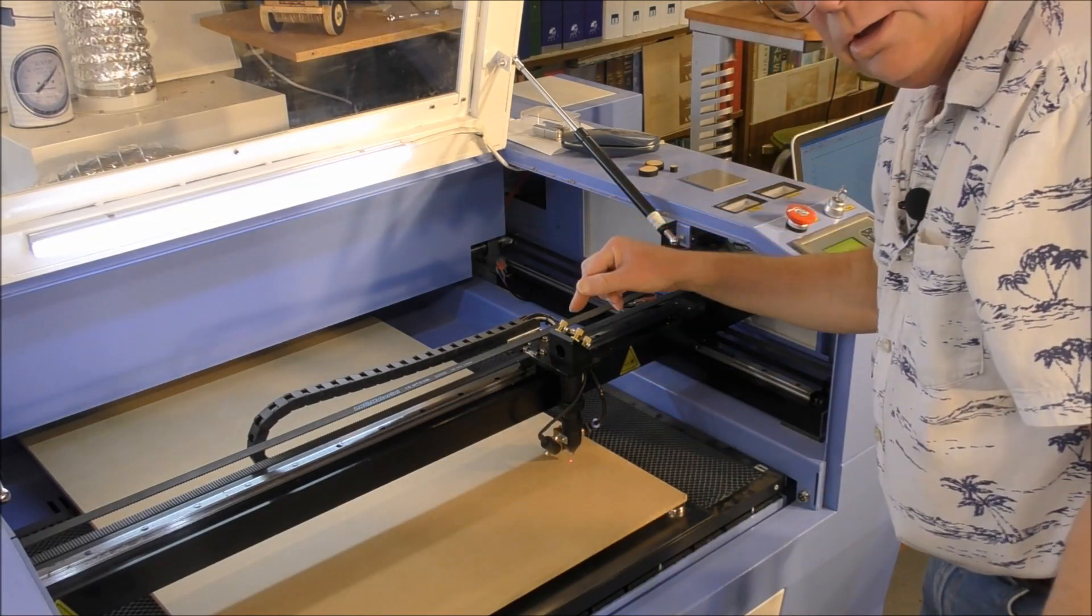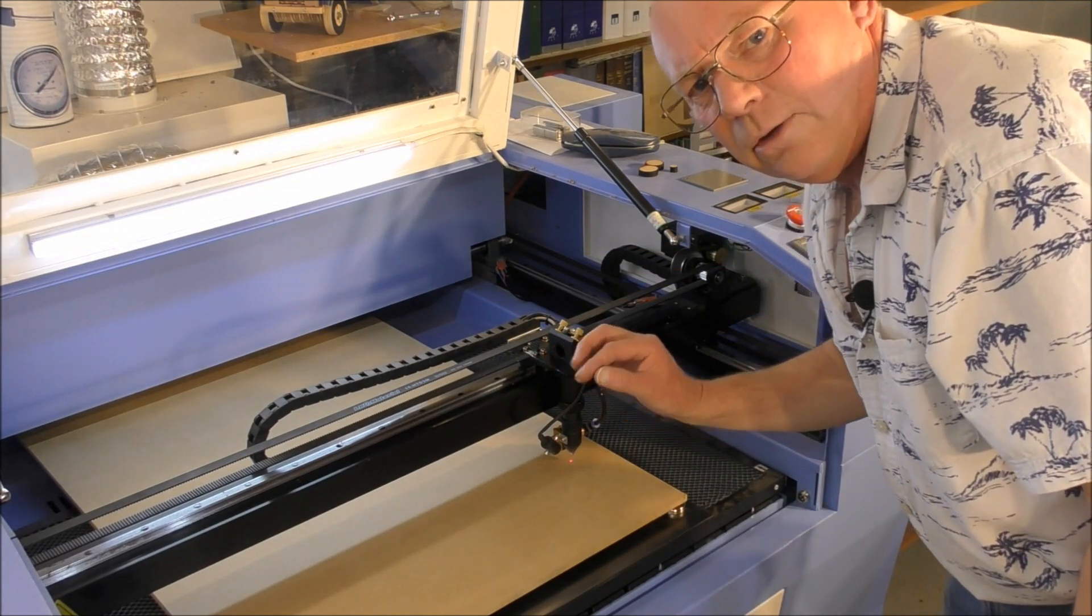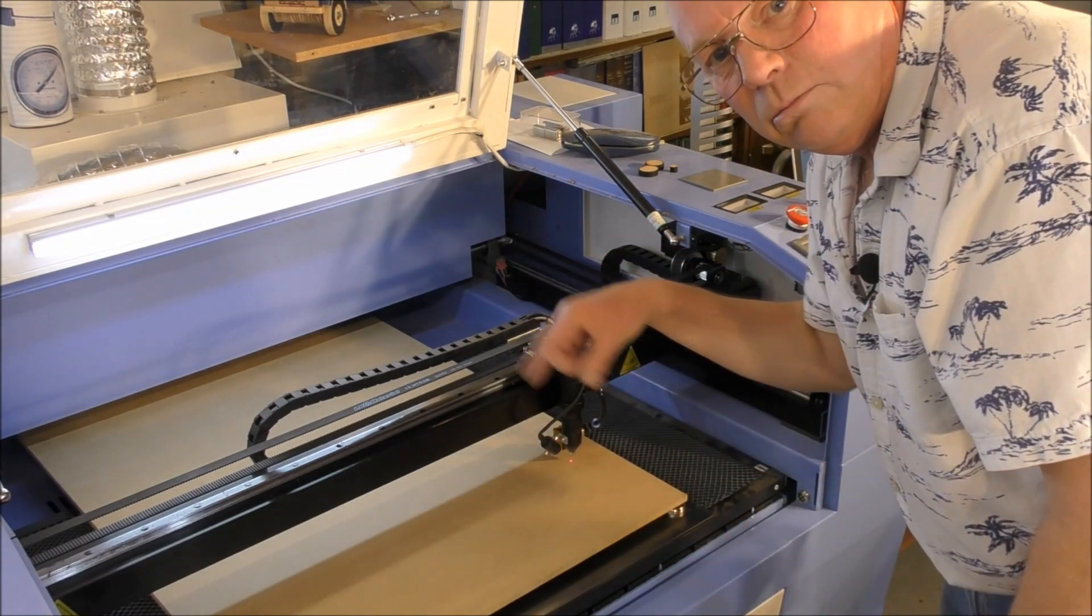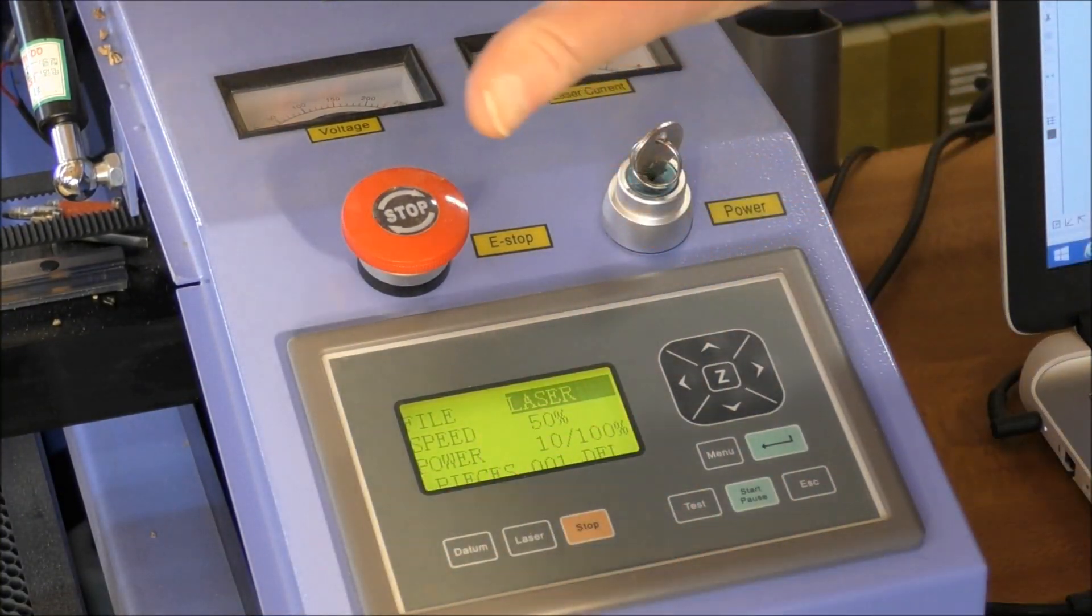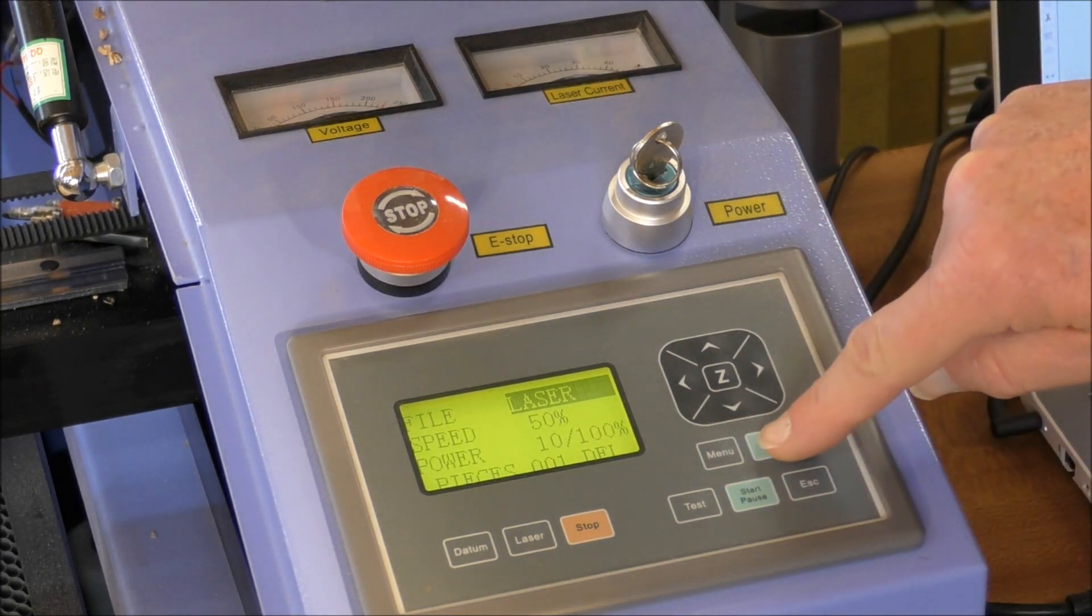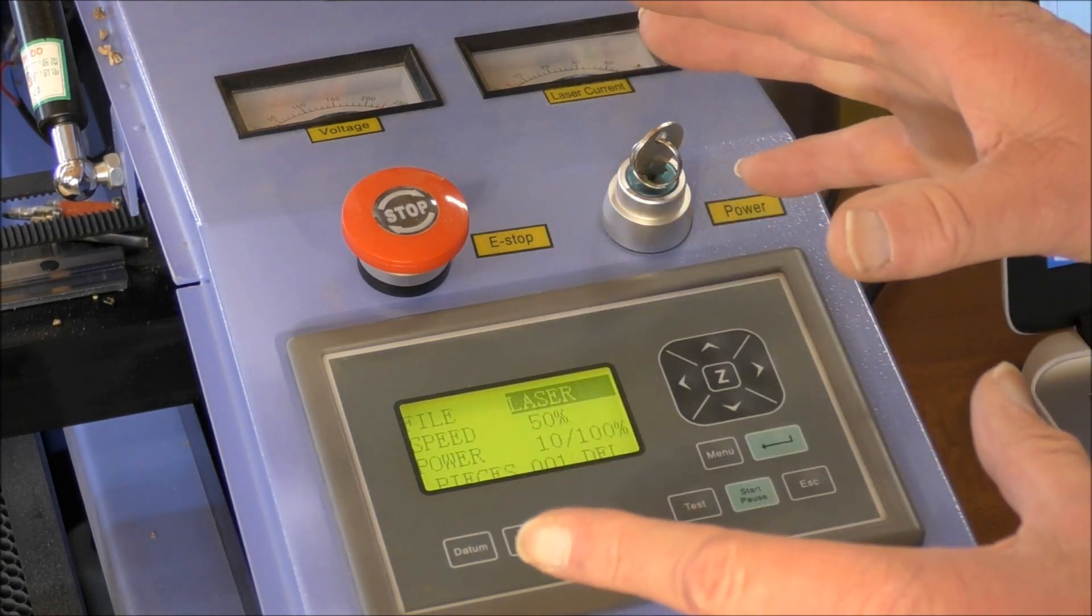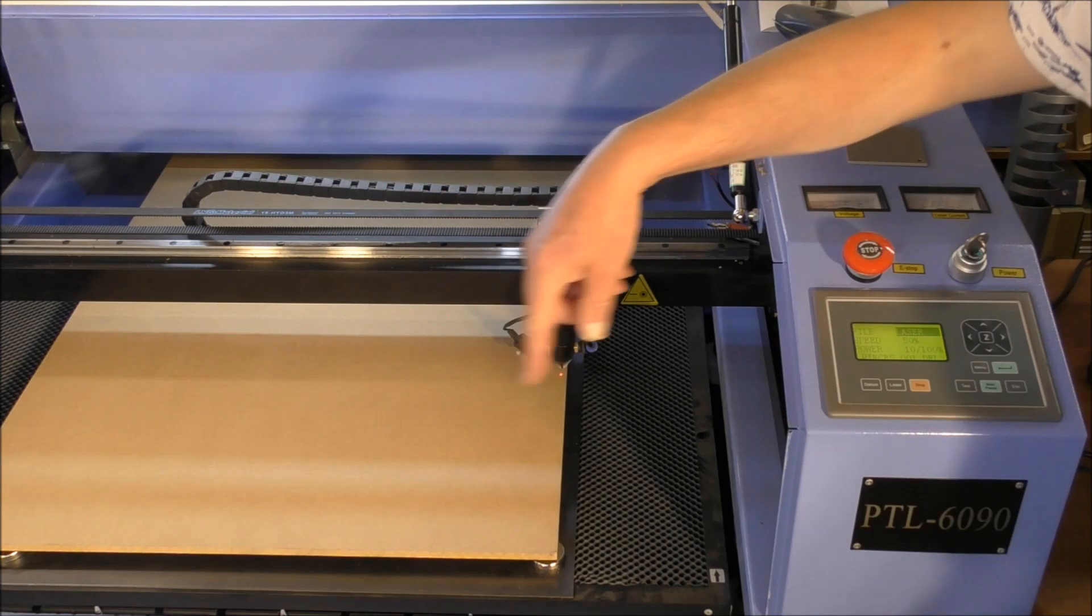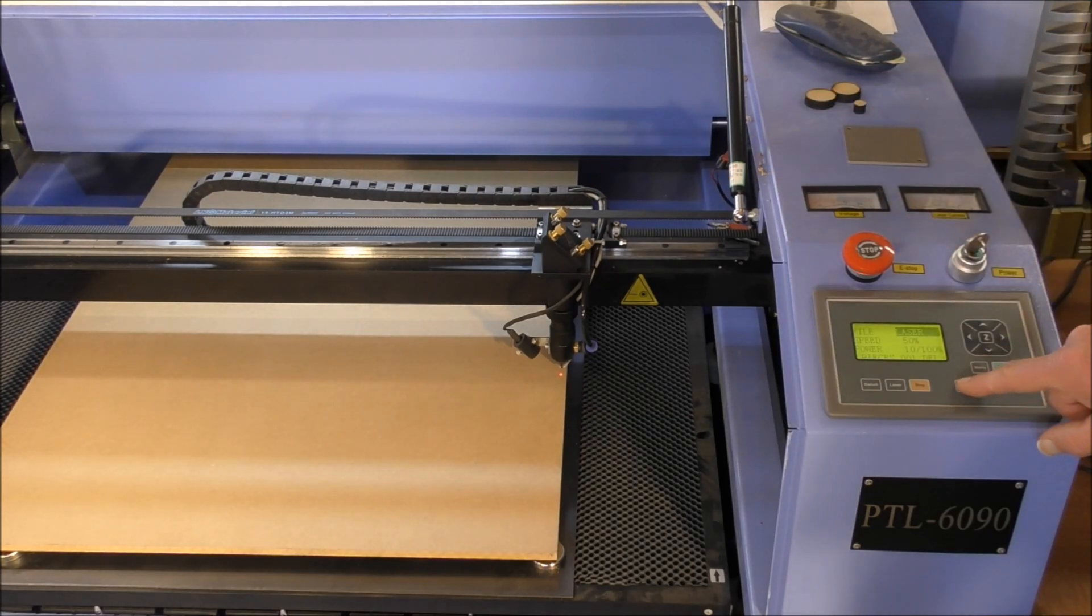So then we're going to track over the X and Y and put it into a position where we're close to where we think the beginning of the program will be. And then we'll do a test to see whether we are in a rough proximity of the material. So to set the zero point on the start of the work, now it's a very simple process. Just press enter, enter, and now that's logged in and locked. So now to see whether that program that we have just written lies totally in that material, we're going to do a test which is simply this. And it does.